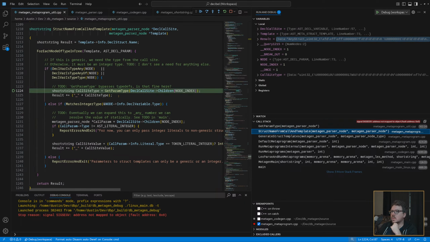Oh, because this is not a decal param. How do I get the number of parameters? Because I don't know if there's a way to determine the difference between those two things.